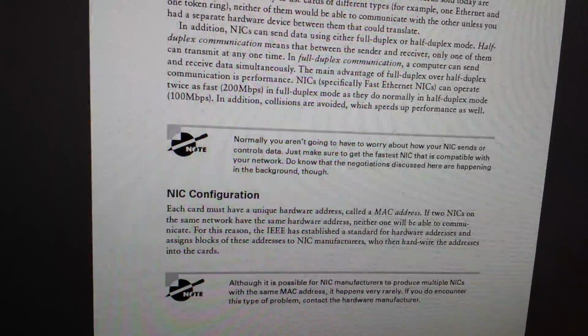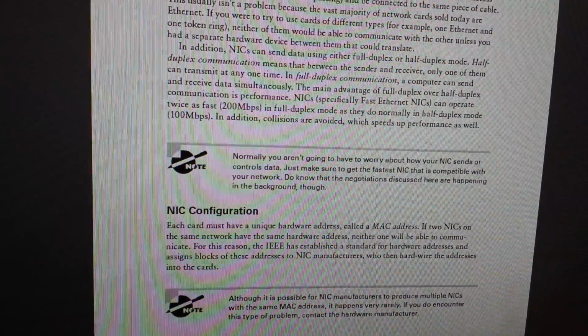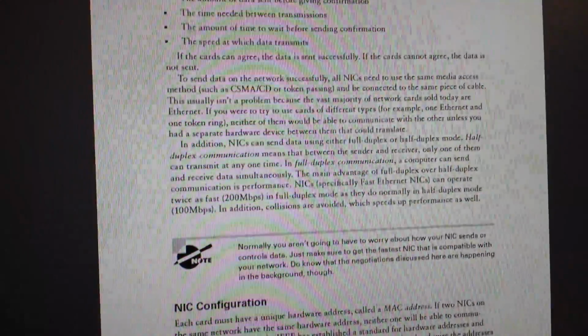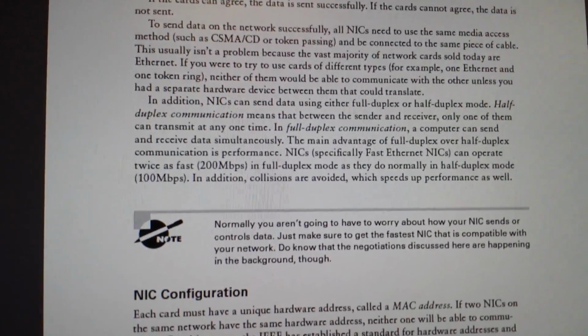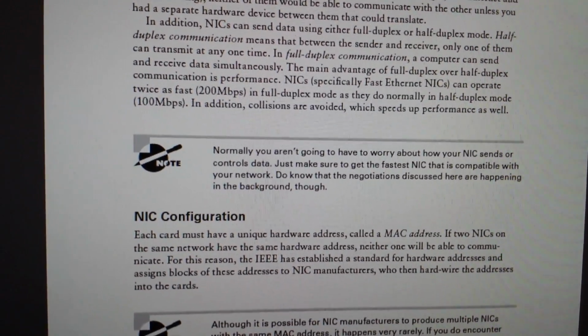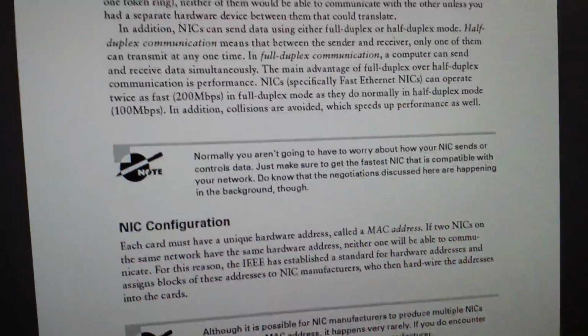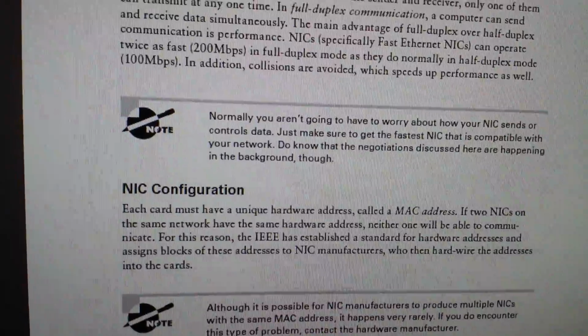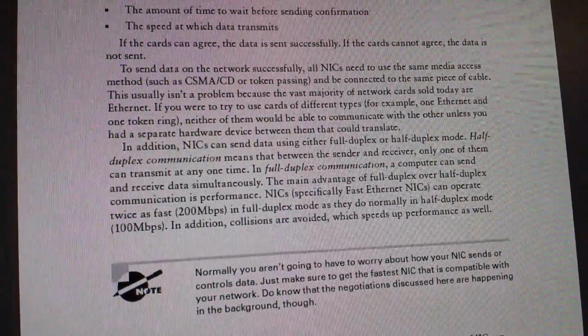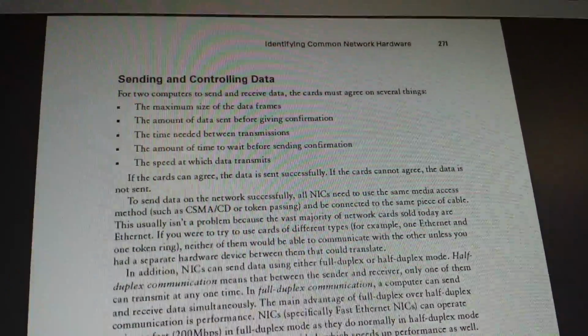The reason why every card has a MAC address, and the reason why, for the most part, intercommunications within a local area network don't need IP. When I say they don't, I'm talking about your level 2 devices. They don't need IP addressing. It's the MAC address. That's why the level 2 and the level 3 devices are different, because they do different things.